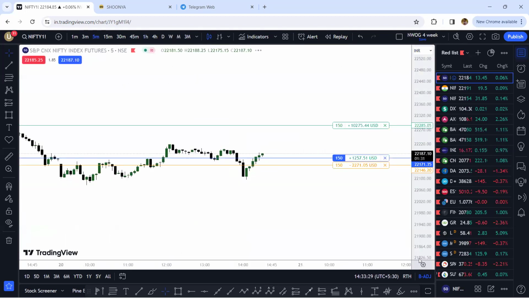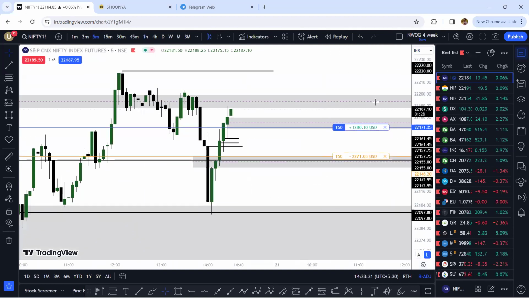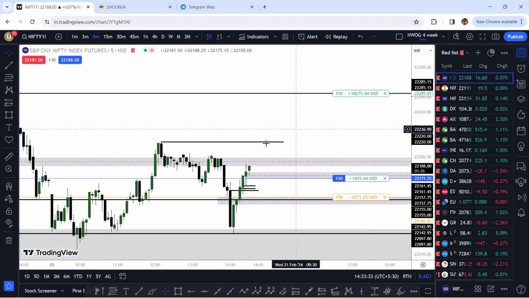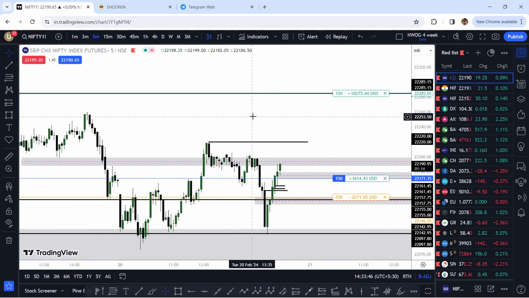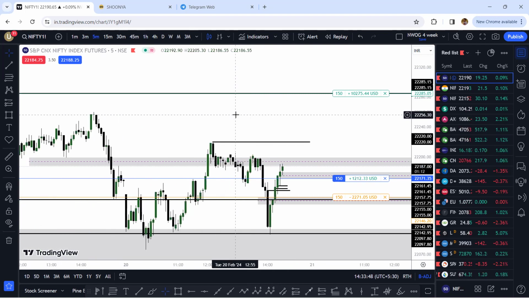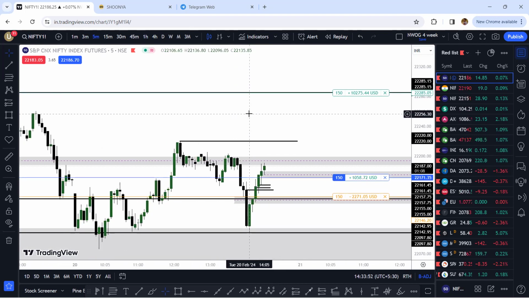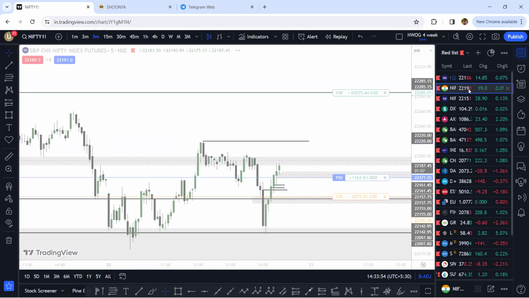The momentum is taking place. I can feel the momentum. These 5 minute candles, there's a spike that's going to take place. That means a very strong big candle is yet to form. So until that big strong green candle does not form, I'm not going to exit this trade yet. I can literally wait for that huge green candle to close and then exit this trade. So nothing to worry yet.